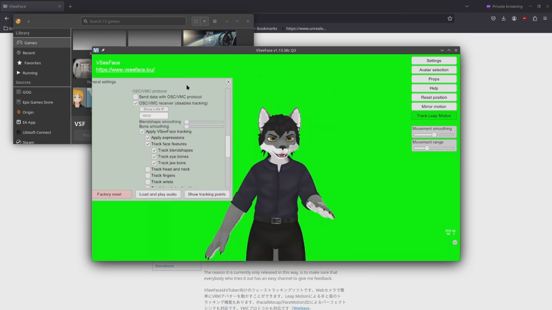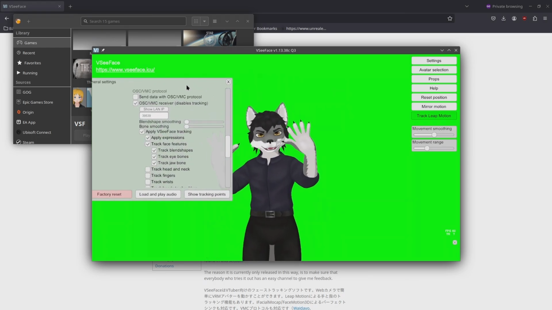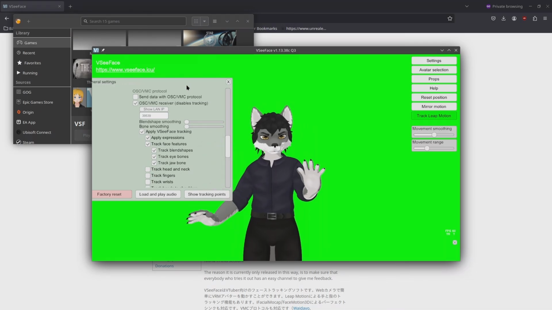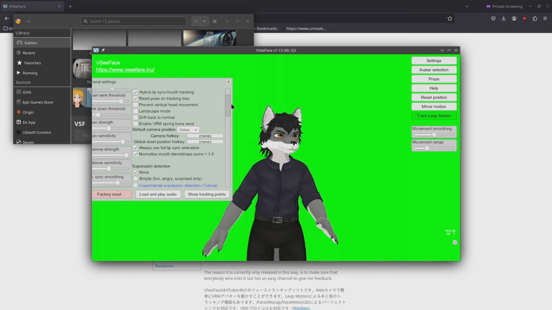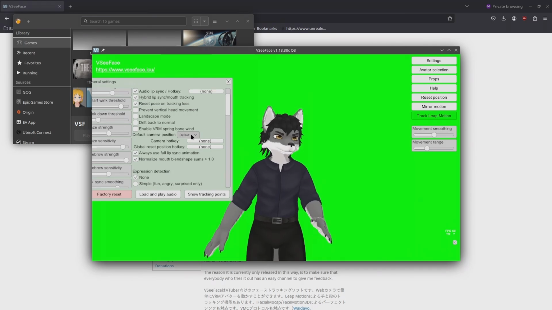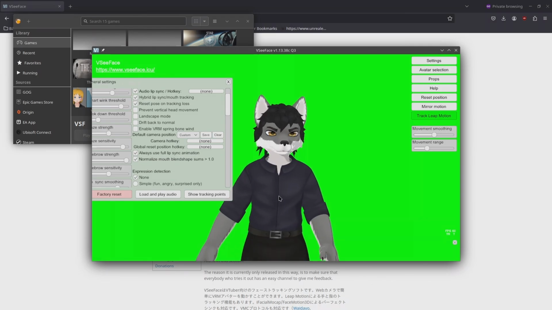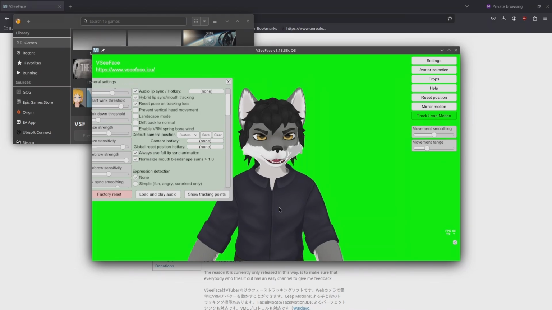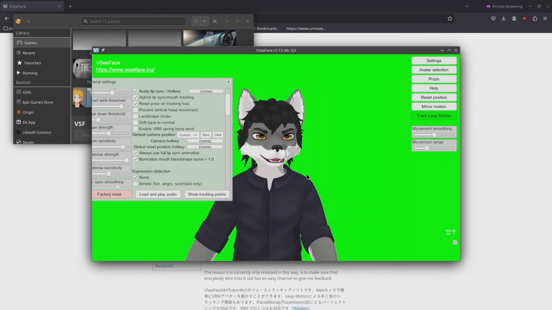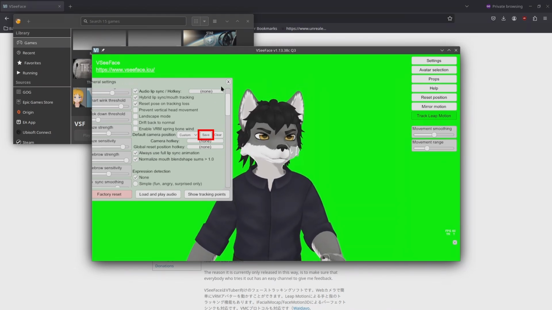And now you can already see that we have the tracking working. So we are going to adjust the camera. Let's choose custom. Let's put a little bit around here. And that seems to be it. And I didn't save the camera because I'm a forgetful dummy. Don't forget to save your camera, please.